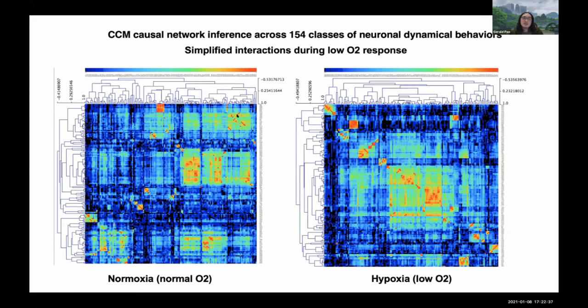Then you can see these clusters of activity. We cluster these behaviors, and you can see there are these columns and these rows. The columns and rows are patterns of input and patterns of output, the horizontal ones being patterns of output, in terms of cause and effect. You have many different clusters. But when the fish is trying to escape this low oxygen, everything merges into one large cluster.